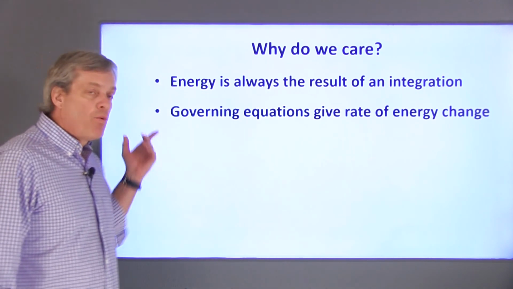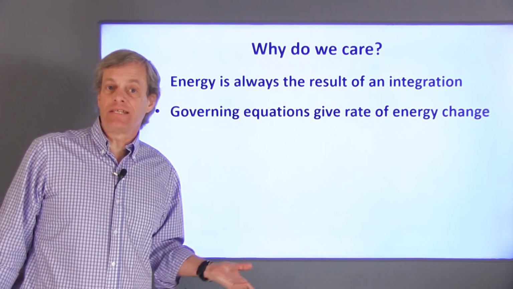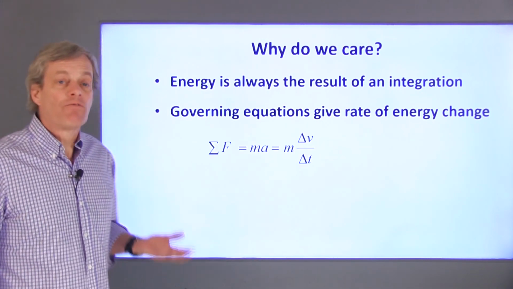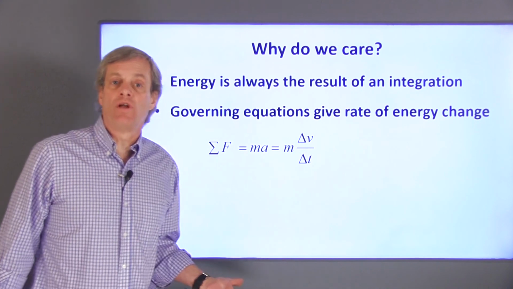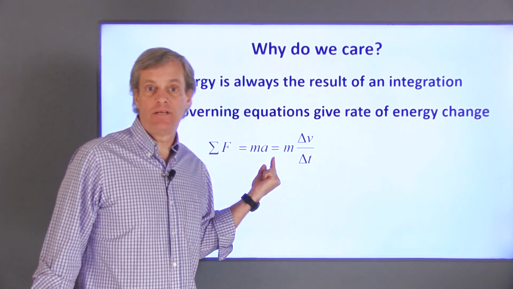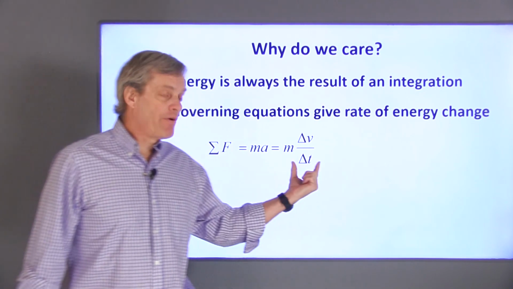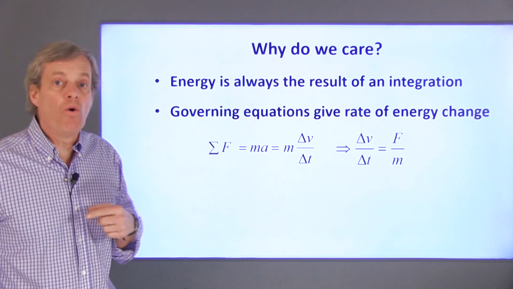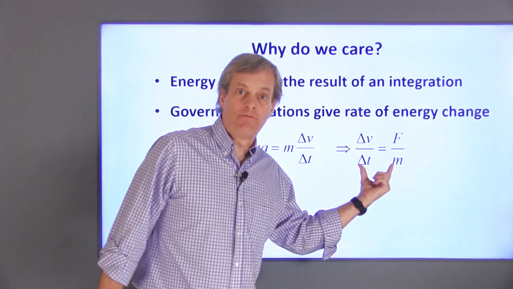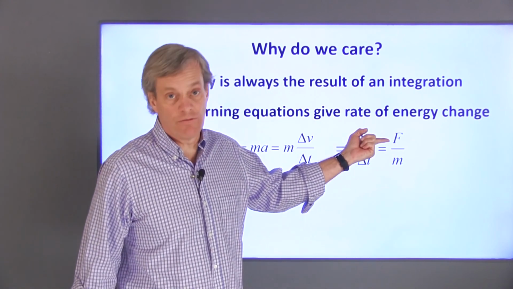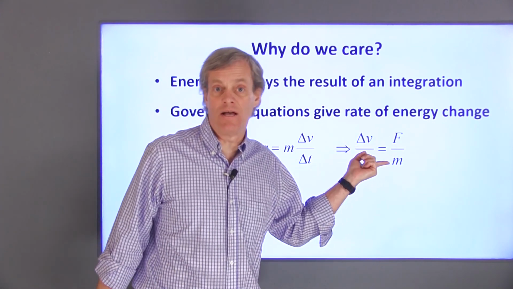The fundamental equations for dynamic engineering systems dictate the rate at which energy can change. For example, Newton's second law says that the sum of the forces applied to a mass is equal to the mass times the acceleration. Acceleration is the rate of velocity change with time. So, Newton's law governs the rate of change of the velocity of a mass. This is just the ratio of the applied force to the mass itself.